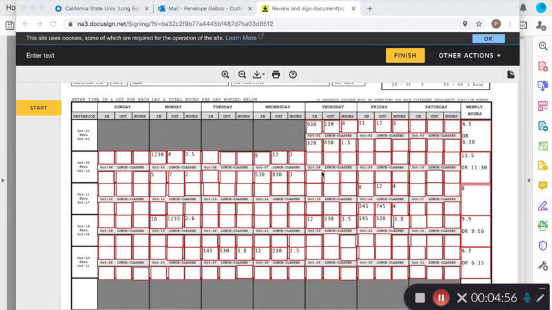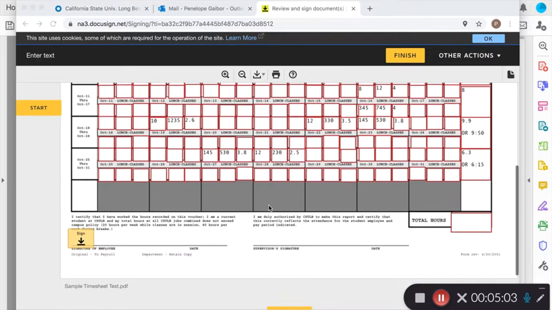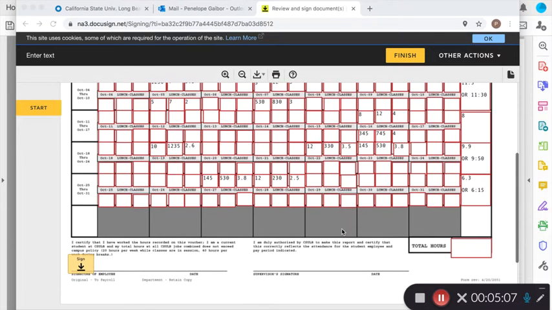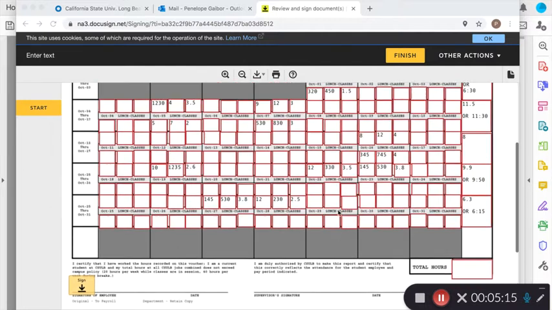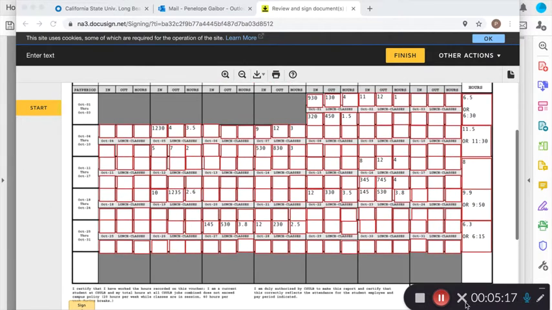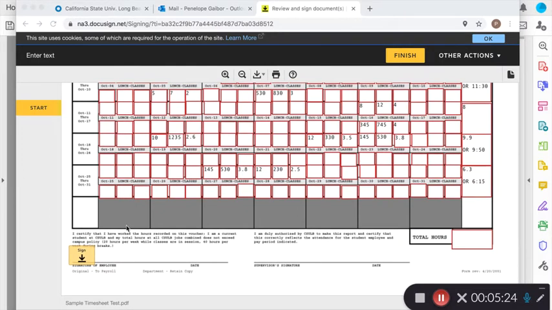After I pre-approve it, it'll get sent out to your faculty sponsor via DocuSign as well. And then it'll ask for their signature right here. So this should be an easier process for everyone since everyone has access to DocuSign. It'll be easier for you to fill out and to sign, and as well for your faculty to sign and approve.